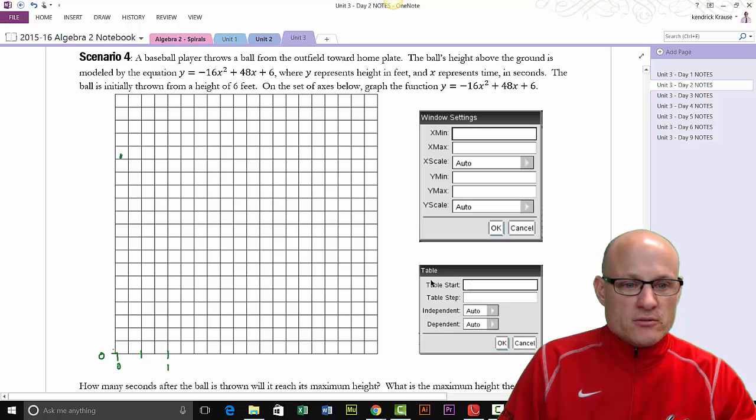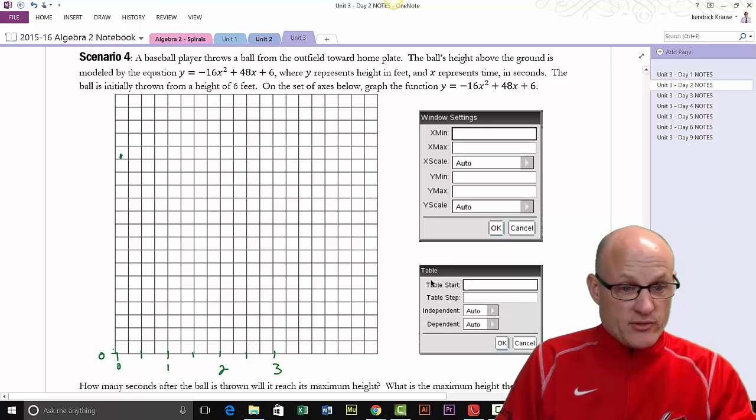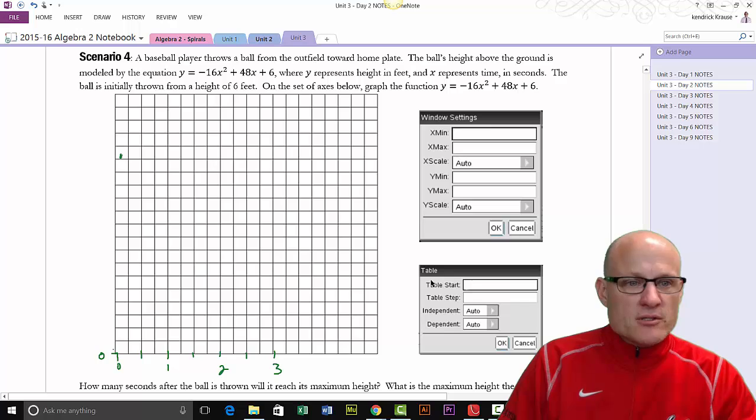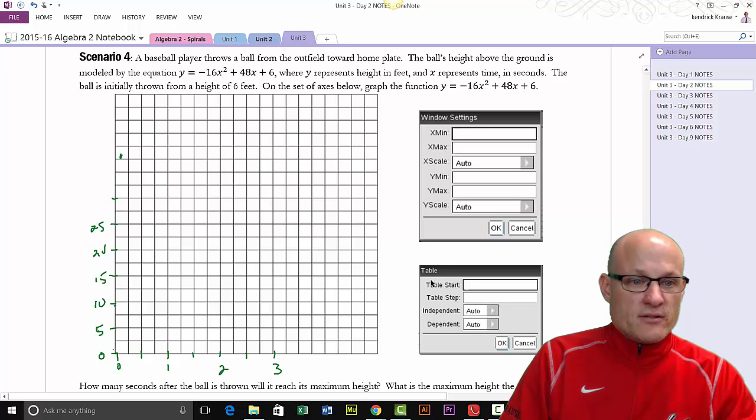1, 2, 3 seconds. And we've got to get up 42 feet in the air. So let's make every, there's like 20 boxes, but let's make every one of these, I don't know, 5 again. 5, 10, 15, 20, 25.